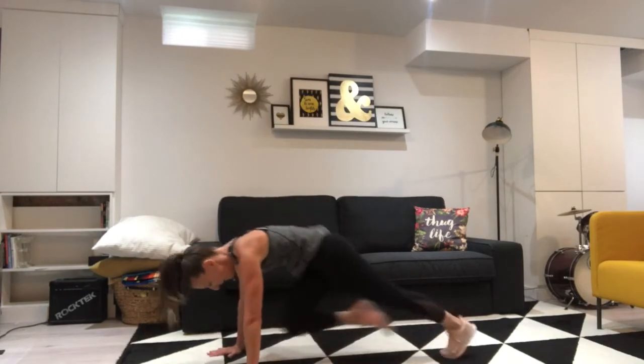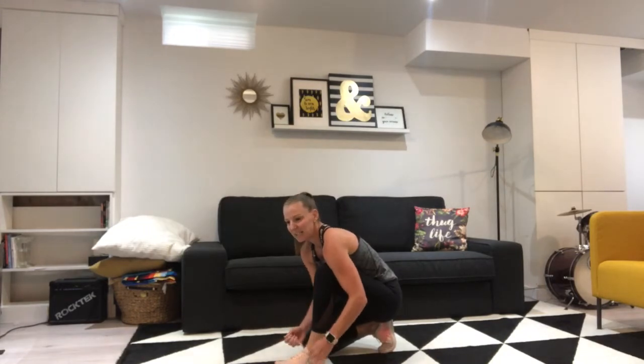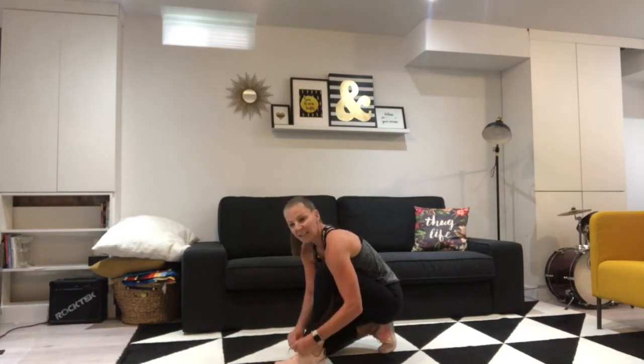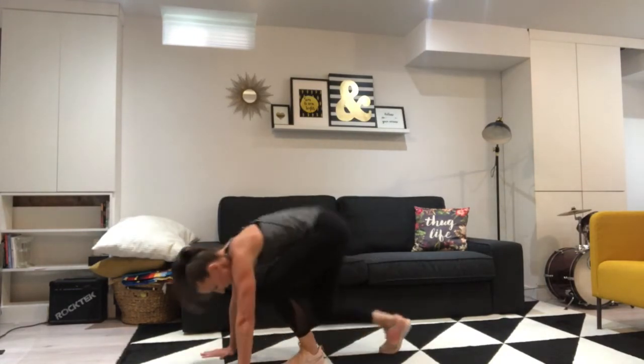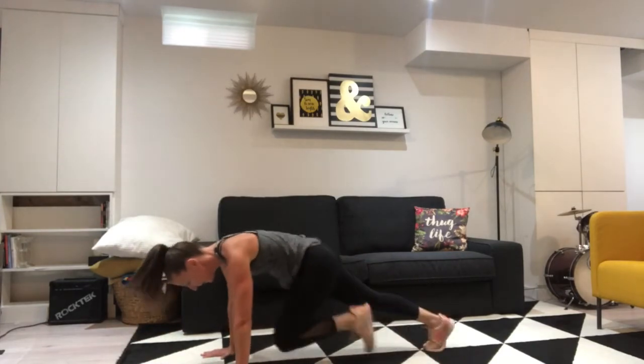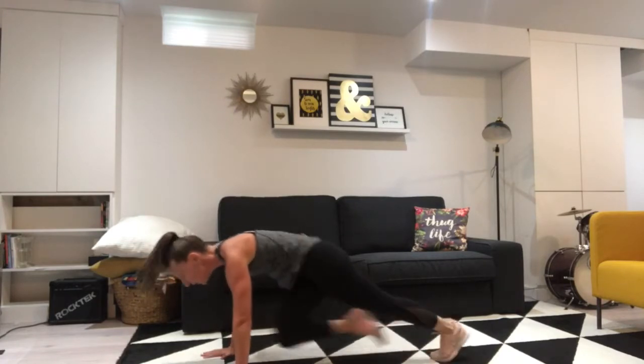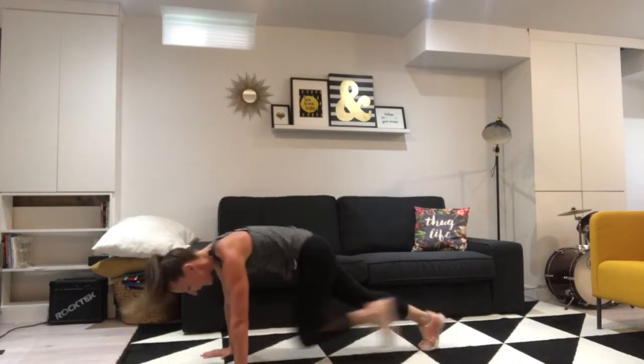From here, remember, you're in your mountain climbers. Let's go, guys. You got it in 3, 2, 1, go. Mountain climbers here. Nice flat back. Weight shifted forward. Look slightly in front of you. Come on, less than 10 seconds.